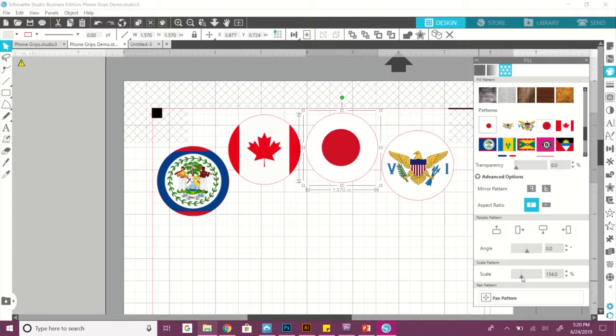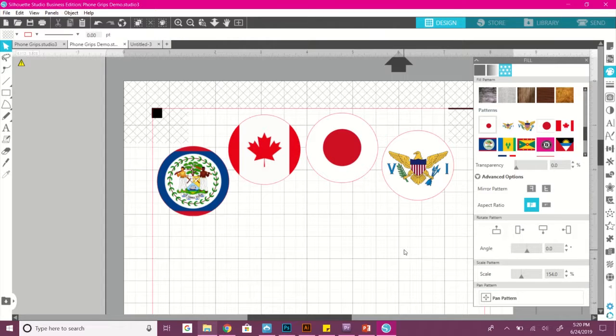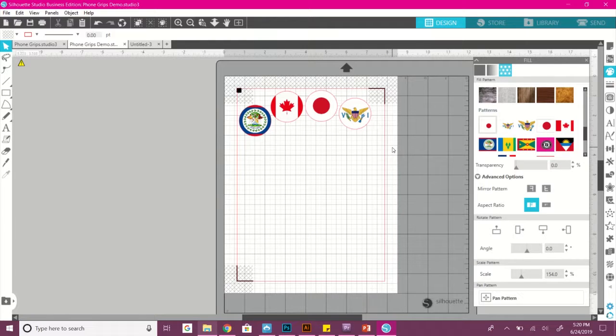So I'm probably just going to do this size. It's looking a little bit off-centered. So bring this over. And that is that. So what you would do at this point is you would just fill in however many circles that you have so that you can move forward to the next step.